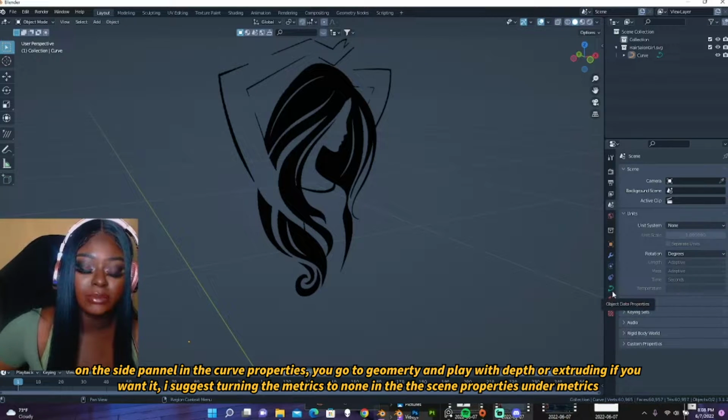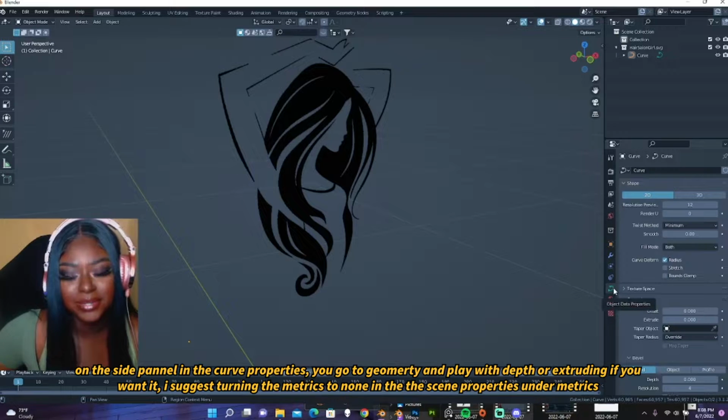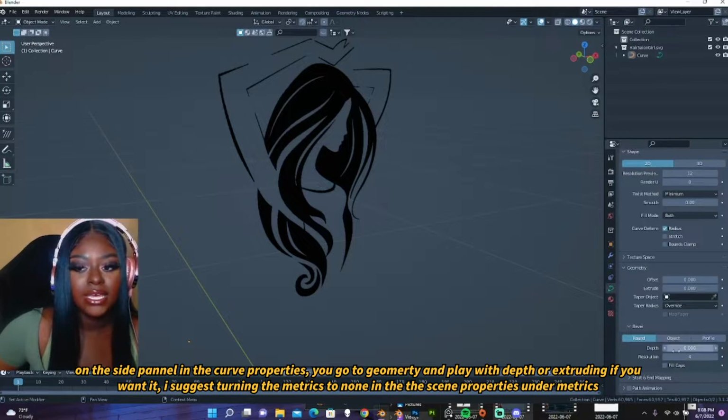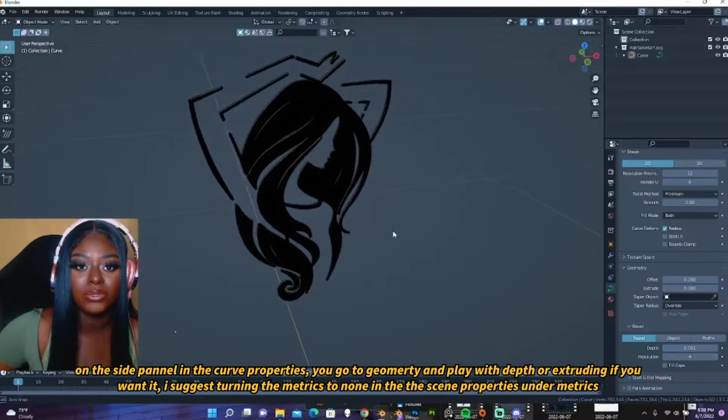I do it every time that I set up a scene. So after you do that, you can go back to your curve properties, or like this little dumbbell right here, the object data properties, and then you can see if that helped out a little bit, because I don't know why the units do too much. Yes, like you see, this is way better. Before it was out of control.